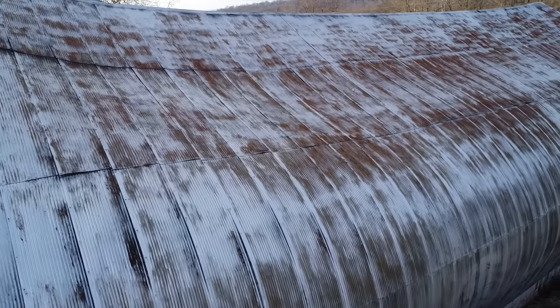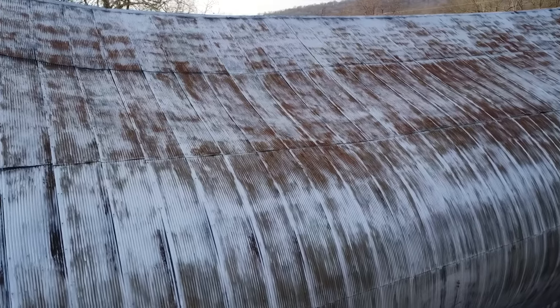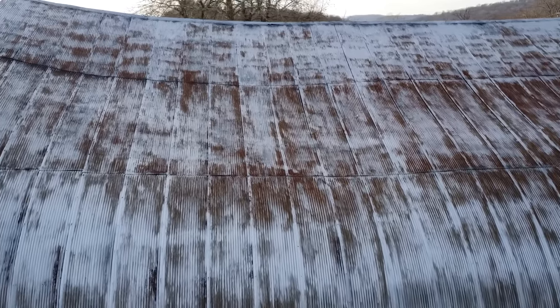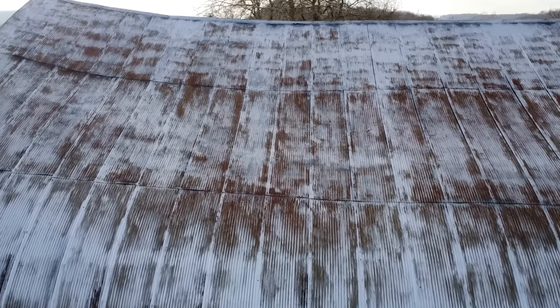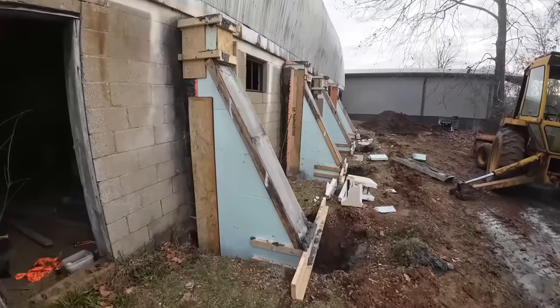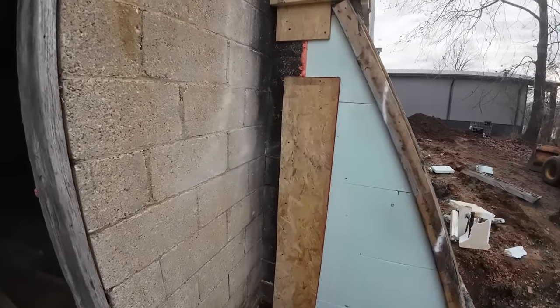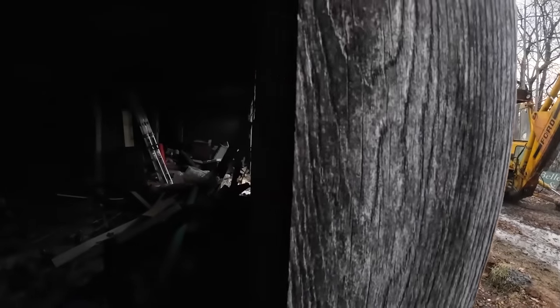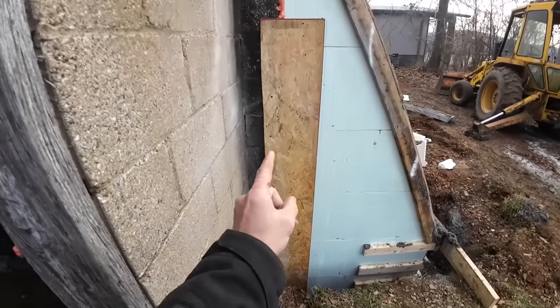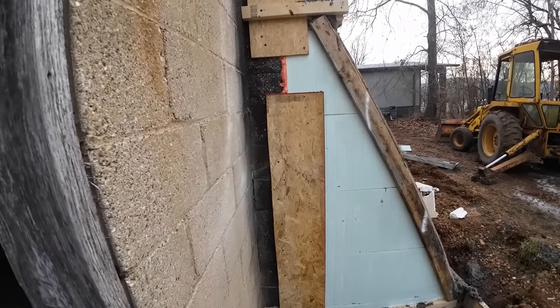And if we do a little aerial fly in here, it doesn't take much to see what I'm talking about, how those arches have kind of started delaminating and squatting down over the years. So what we're trying to do is to get that roof line lifted back up. What we accomplished in the previous video with getting these poured, this wall here, I don't know if you can tell it, has a pretty heavy lean. From the top of that to the bottom of that, this wall was out 6 inches.